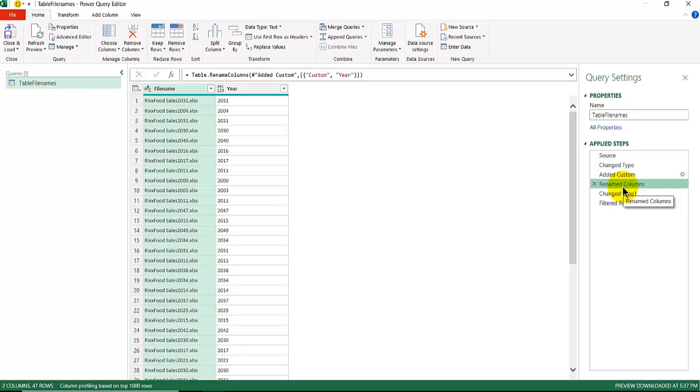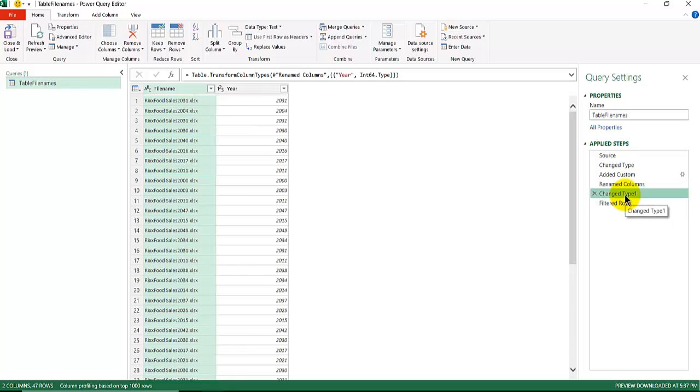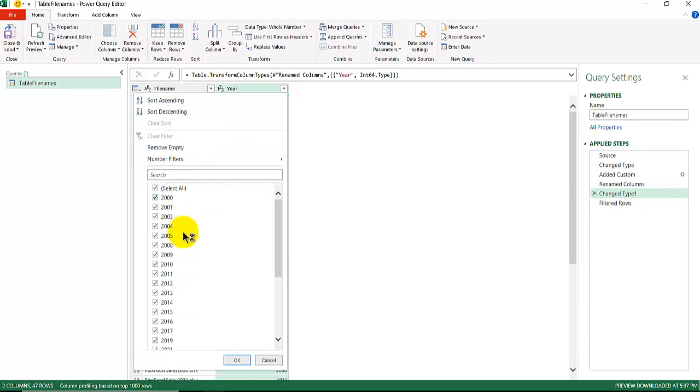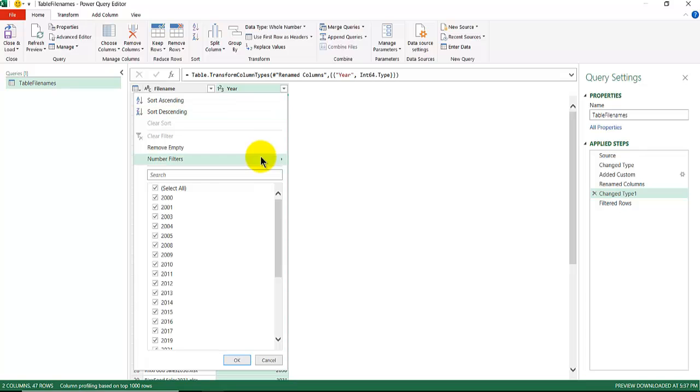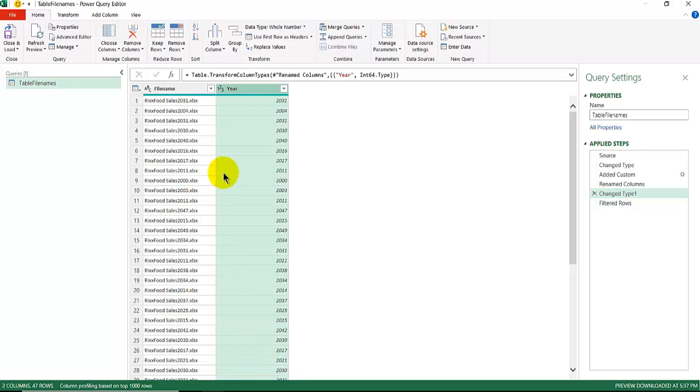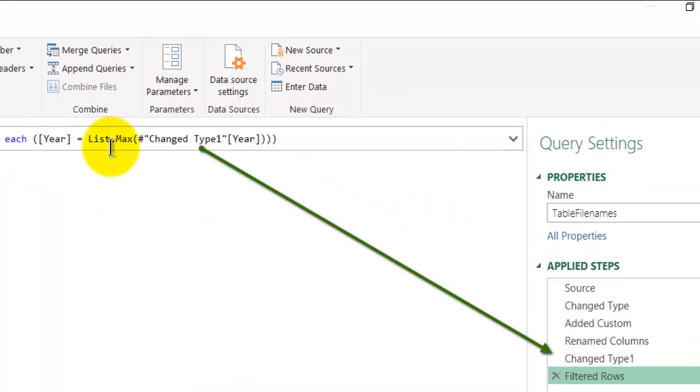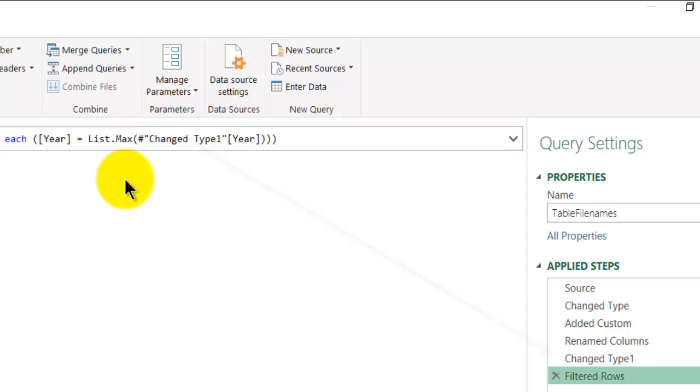You go to rename here, you go to change type, and what's interesting is that now you have a number, but how do you get that largest number, right? You do a filtering. I don't know. If you do a filtering, you have values like equals, greater than, but there is no largest. You can't filter by the largest value. So a workaround is that you use List.Max to call it. Okay, just to give you a hint on how to use this.